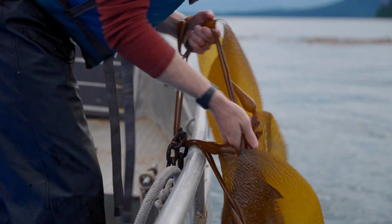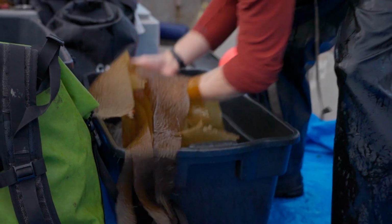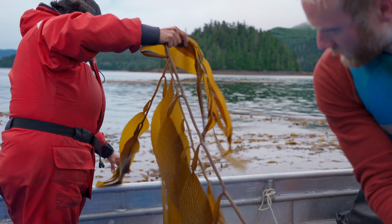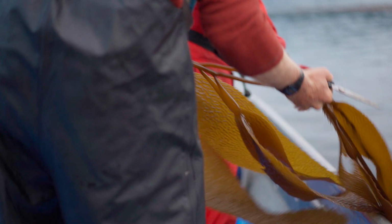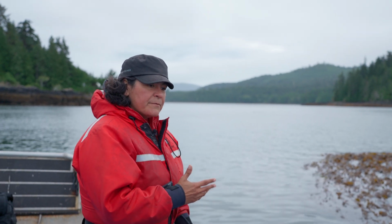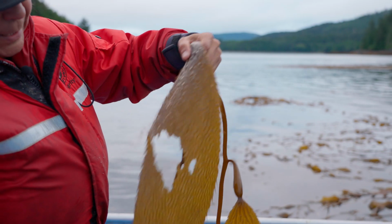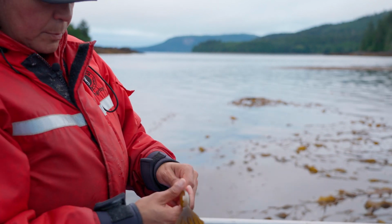At the beginning, when I started the company, North Pacific Kelp, I really wanted to pick one of the species that was the most prolific, that could actually be harvested in a sustainable way, responsibly. And I found out giant kelp was the one. And why? Because it's the fastest growing food source or bio source on the planet. It could grow 20 to 30 centimeters a day. And this is the blade, whole blade. And this is pneumatocyst, the bulb, and the stipe.